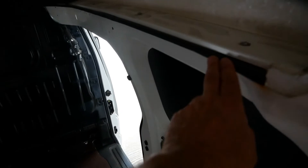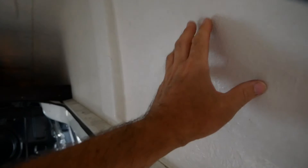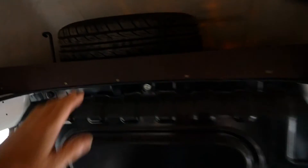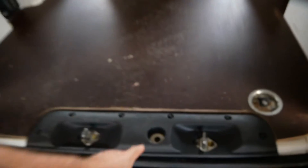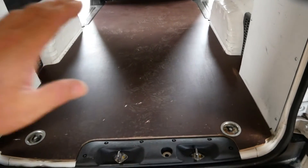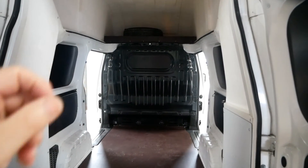Inside, you can see where the original roof has been chopped off and the extension added on top. It's all made of fiberglass, but it's pretty thick and substantial — ribbed on the roof to give it some strength — and there's rubber beading along to protect that cut edge. There's also space above the cab with hardboard flooring. The spare wheels are sitting up there at the moment; normally on an ENV200 the spare wheel hangs underneath, but they've removed the cradle socket, so clearly it can't hang underneath anymore. You could just get rid of it and use a pump repair kit instead.